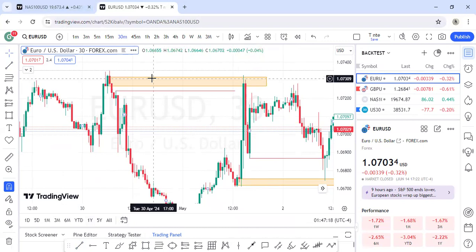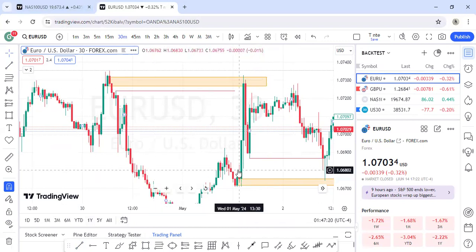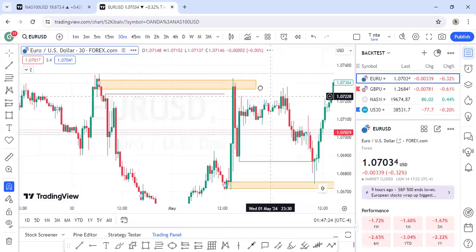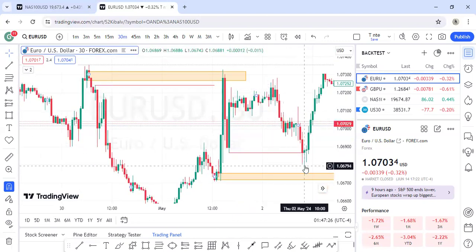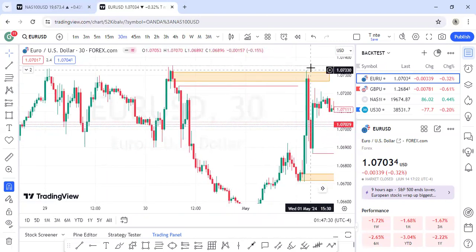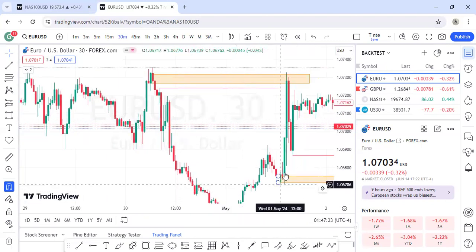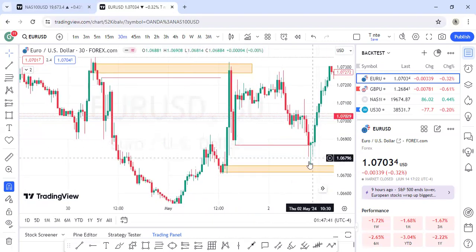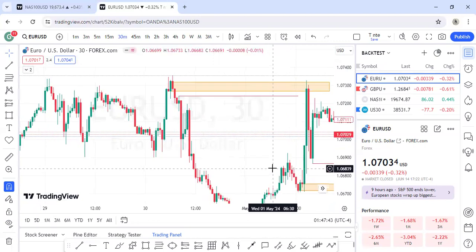Now, note something. An order block can be used two times. Like this one here, price tapped into it the first time, then went away and came back a second time. It can even be used three times. It's not just once. So price can mitigate an order block two or three times. You can see how this one, the market came back there, but there was no real displacement away from it. So the market displaced away from it once before coming back, and then pushed away.